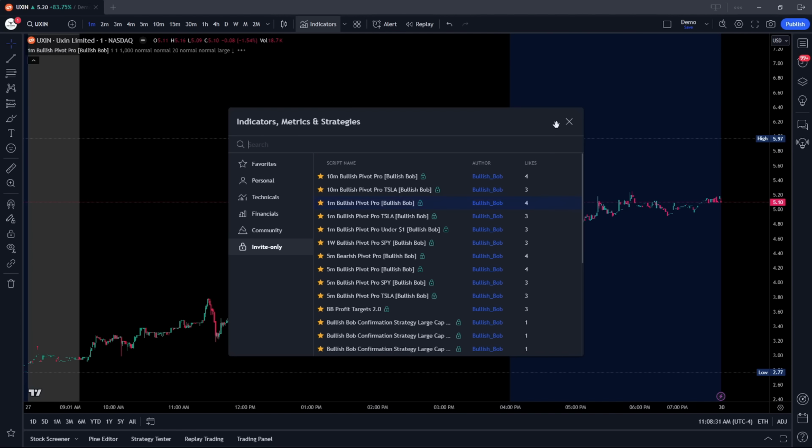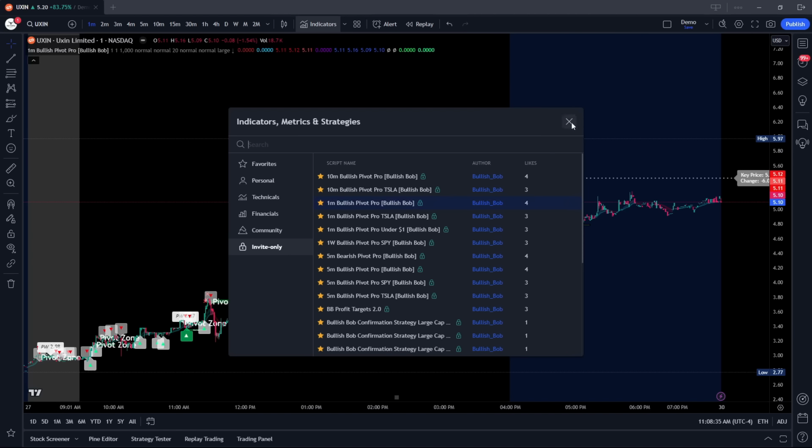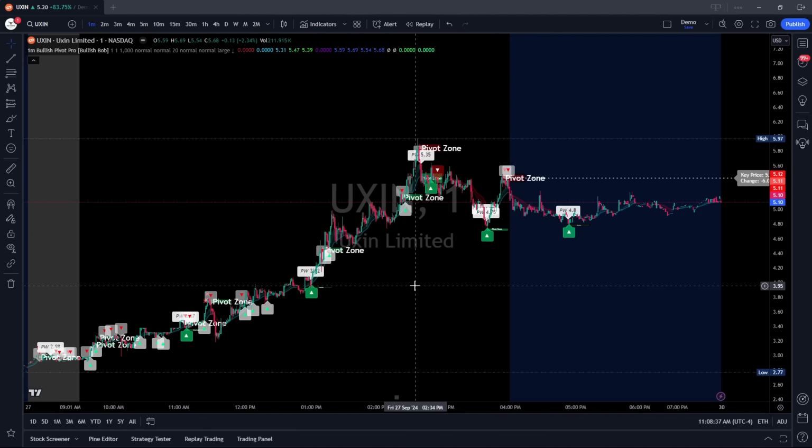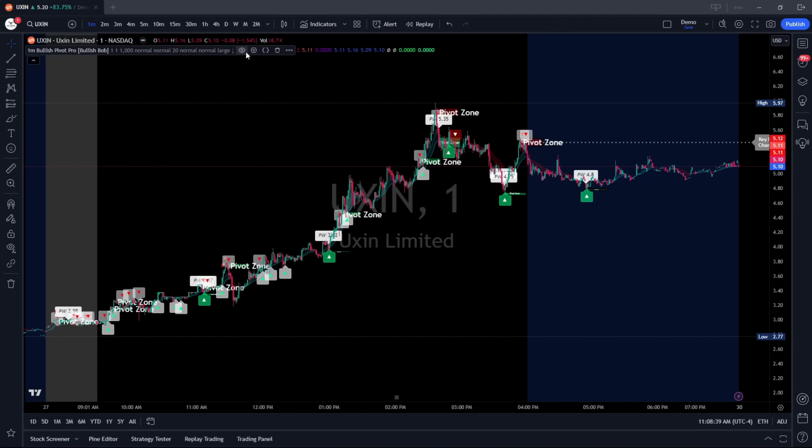I love bullish momentum. That's the type of trader I am. I love that squeeze momentum. I love that. So click on that. It will add it to your chart. A mess of things are going on. I'll break it down. We've got a number of values listed up here as well.